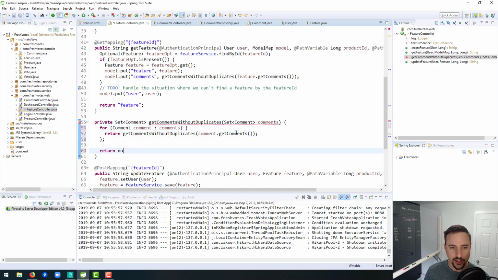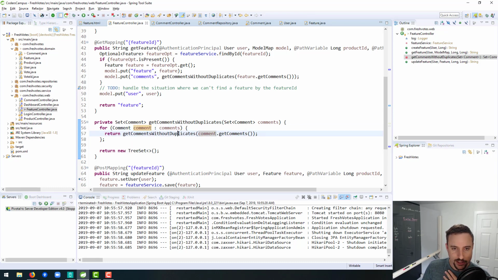And essentially, I think we'll need to eventually return null or return an empty hash set or something like that. I guess, is it a hash set or tree set? I guess it's a tree set that it wants. So we will return a recursive call where we pass in the nested comments of this one, right? And it keeps going in and passing in the nested comments. And I'm trying to think, will this eventually terminate? Well, yes, it will, right?